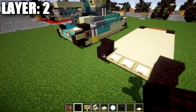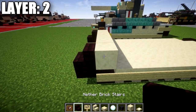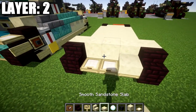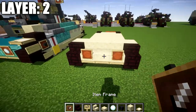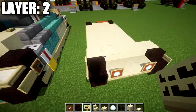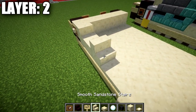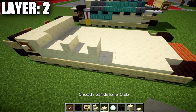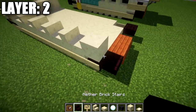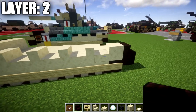To begin layer two, place down a brick stair on both sides, then a row of five smooth sandstone blocks. Place an item frame on both ends with a smooth sandstone block in it. In the middle space between the narrow brick stairs, place a row of three sandstone slabs, item frames on both sides with a snowball in each for the front headlights, and a birchwood sign on the side of the narrow brick stairs. On the left side, place a sandstone stair, sandstone slab, then alternate: stair, stair facing it, slab, stair, stair, slab, full block, and a narrow brick stair on the end — a stair-slab-stair-stair-slab pattern.